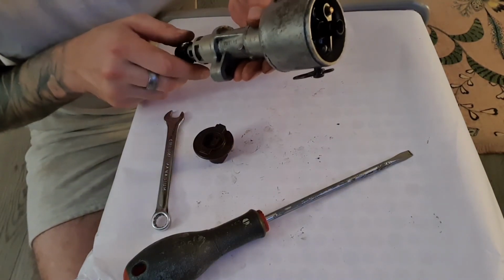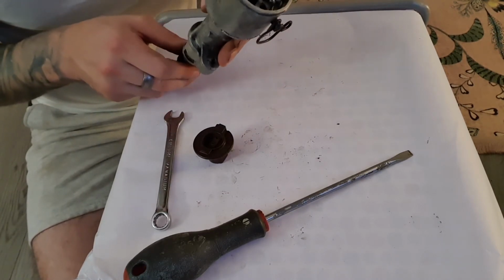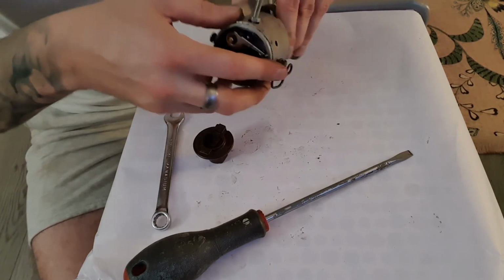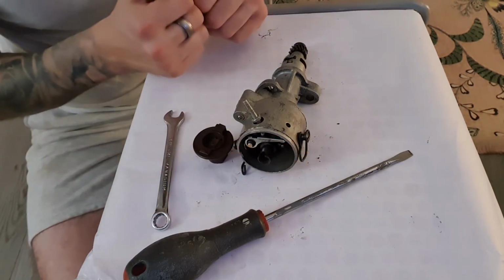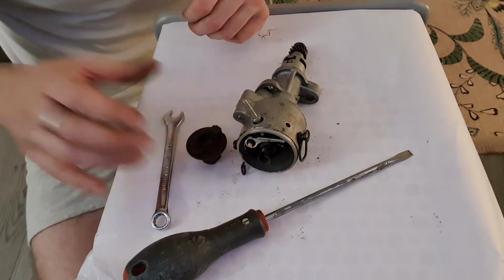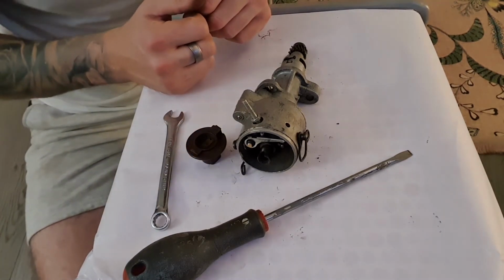And that took a grand total of 15 minutes to install, with breaks for annoying dogs and breaks for a little drink of wine. You can do this very, very quickly, completely strip it down, and all I would need to do is to actually fix those points and probably put the rotor arm back on, chuck it into the car and set the timing, and then we are all good to go.